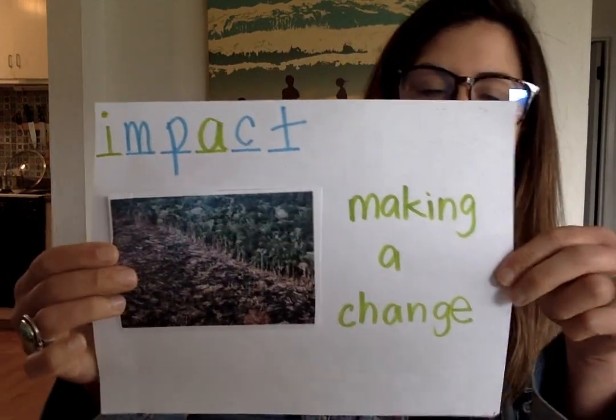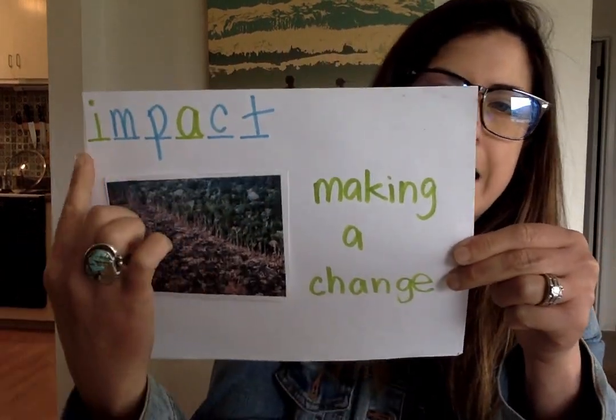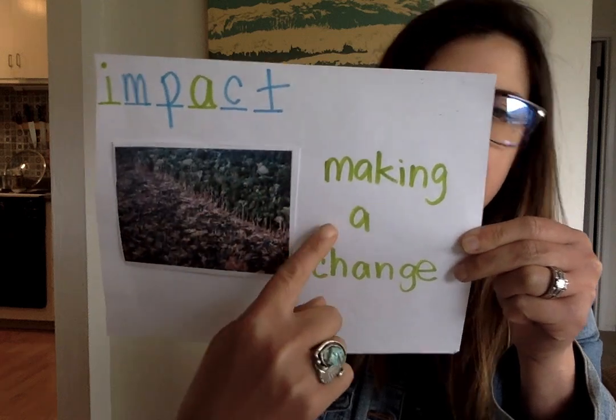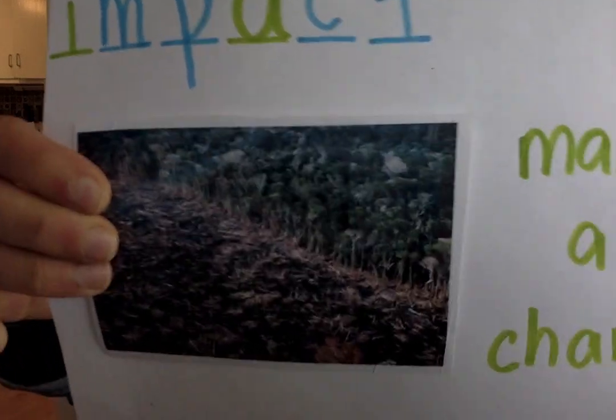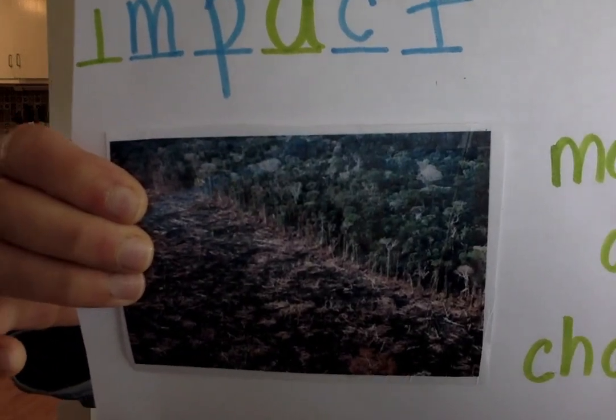Before we talk about some new things today, I'd like to review the important words that we have learned. This one is impact, making a change. I've been busy holding this up, but when we say it, we could go impact, making a change. Ready to do it with me? Impact, making a change. This picture shows the impact of humans by cutting the trees down.